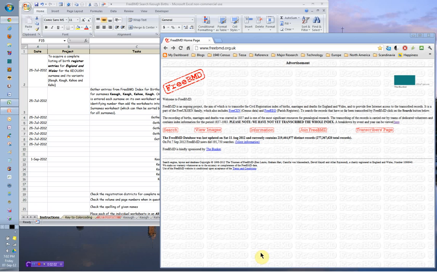Certainly in the instance of free birth, marriage, and death information, it gives you the ability to combine those three vital statistics with census information, which really opens a lot of doors for you in your research, certainly if you're trying to connect families. So today what I wanted to talk about was how do you gather that information on the free birth, marriage, and death index and put it into something that's useful for you.